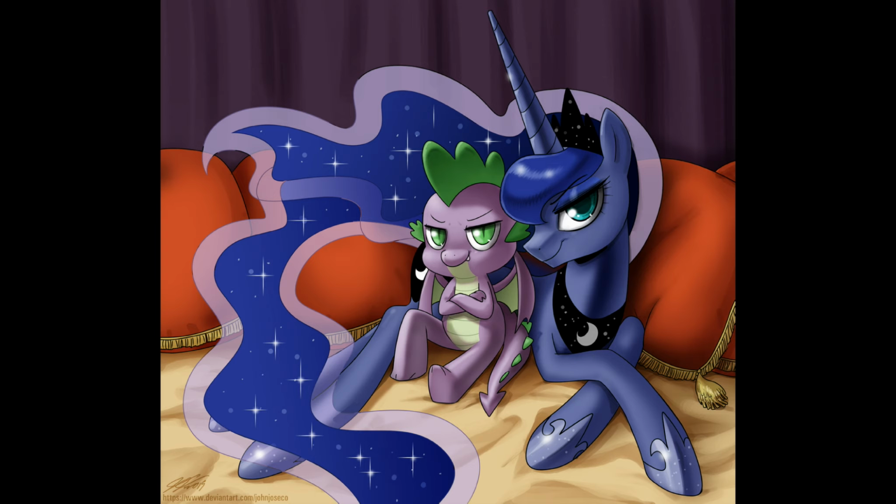I mean, heck, you get this image, and I'll try to post it up here. You get this image of Spike and Luna posing together, and Spike's just sitting right next to her, and you've got a caption on the photo that says something like "don't underestimate us." Again, it's very relatable when it comes to Luna's character, because if she can connect with someone like Spike and consider him a very close friend, not just as Twilight's younger brother, but as someone she knows she can count on and work with and get along with, then again, this is one of the reasons she is a very beloved character.